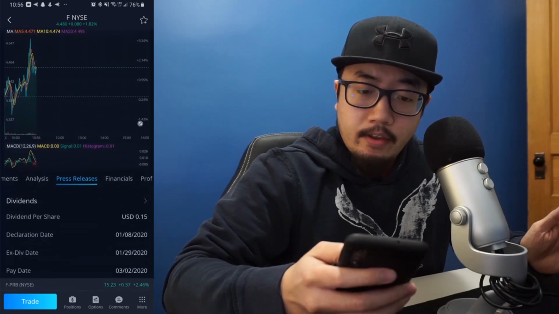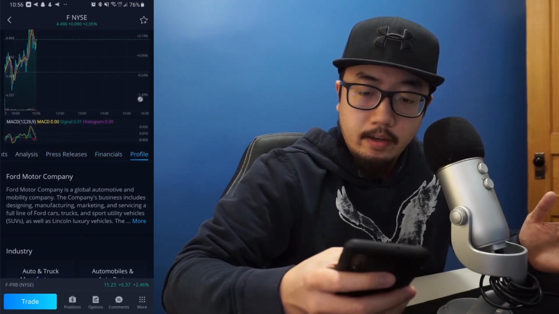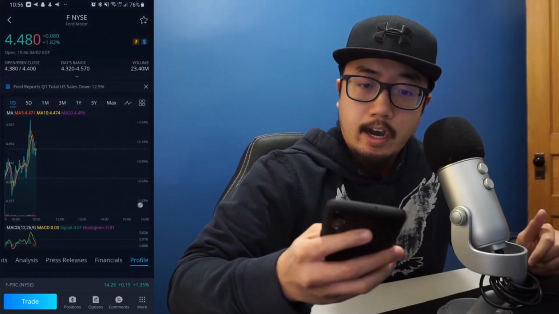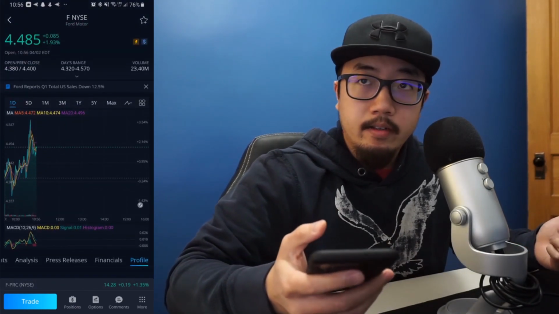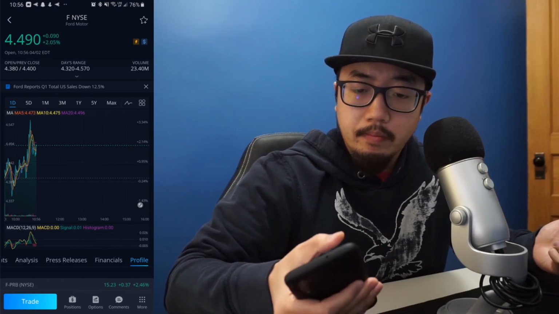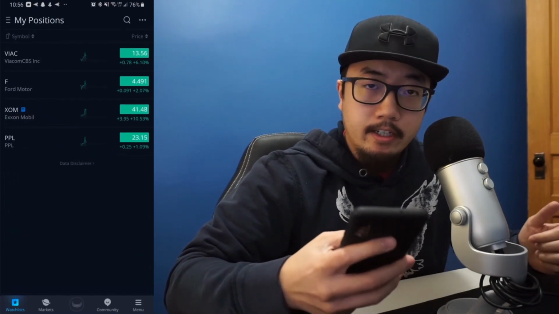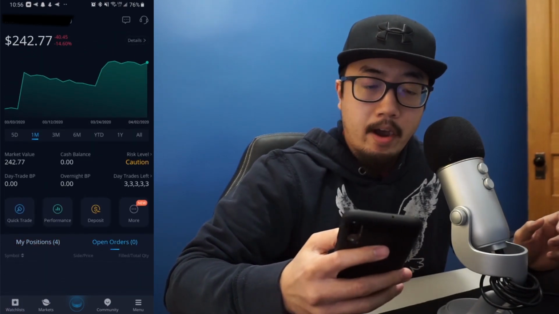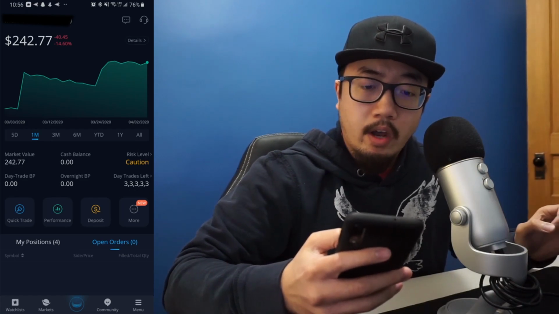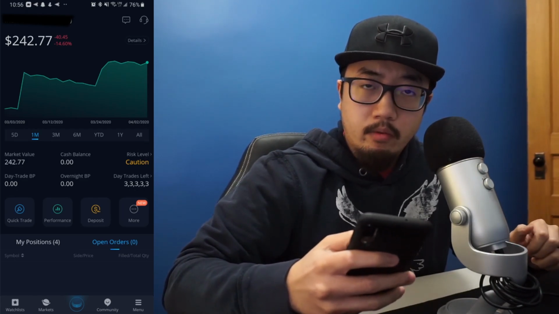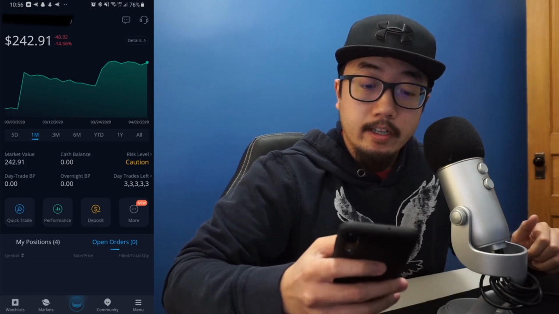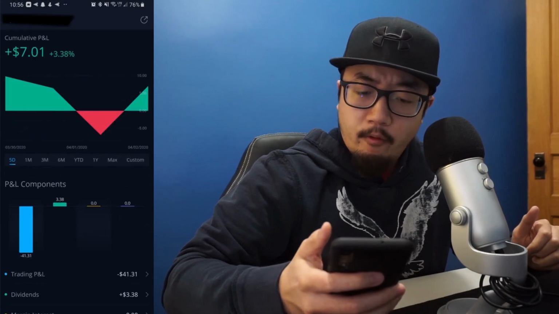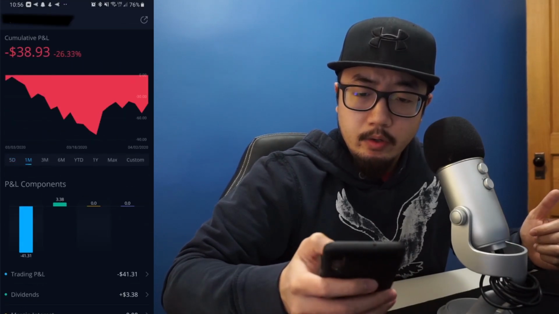So a lot of information just off of the interface that you get on the app itself, which is pretty awesome because I've been using sites like Dividend.com just to do some background research, but I like having the WeBull app in addition to the Robinhood app on my phone, just so that I could use both. And my larger portfolio is currently on Robinhood, but I'm just kind of playing with WeBull at the moment. And so far, I'm really liking it. And the way that it's presenting me all of the information, and the performance tab is amazing, just being able to show you how much you've made.